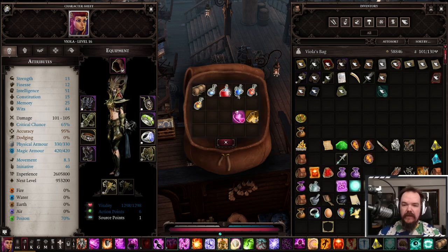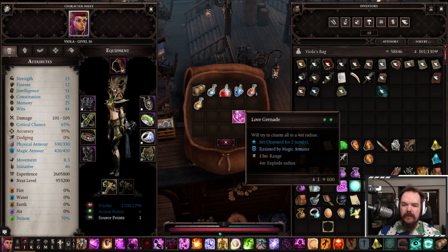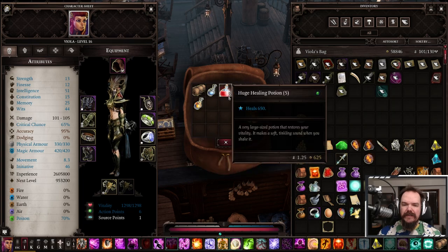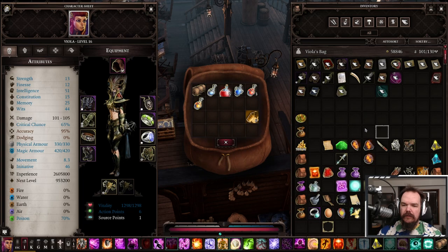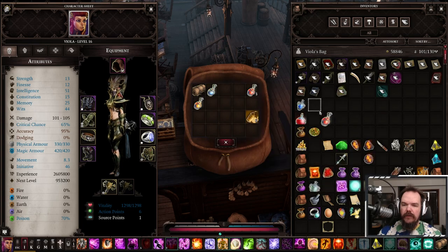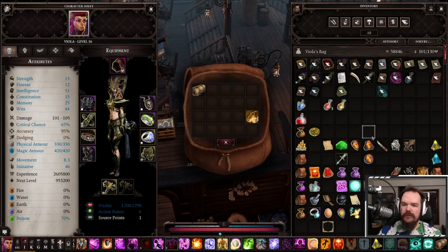Okay, so let us see, and we'll probably do some crafting as well. The lava grenade is kinda useless to me because it requires magic armor being off, and I just never hit that. Okay, so how are we going to do this? Let's just take everything away from here. Resistances. Telekinesis potion is useless. Those I might use, but let's organize the back.